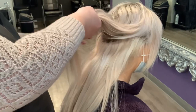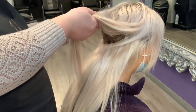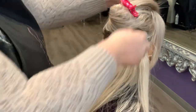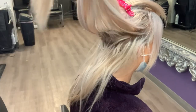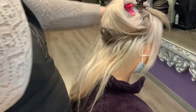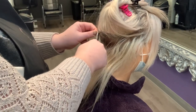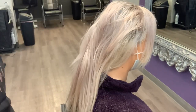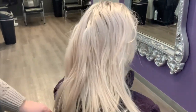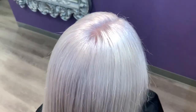We're going to remove the second row. And honestly, we were thinking we were going to do three rows of hair, but she was happy with just the two rows, so that's why we didn't end up doing the third. And I will say also that when we installed these last extensions, I thought that we were going to be doing a third row, but she was happy with where it was at. So I probably wouldn't have dropped them down so far below the crown area. I probably would have moved them up a little bit more if I would have known we were just going to be doing the two.